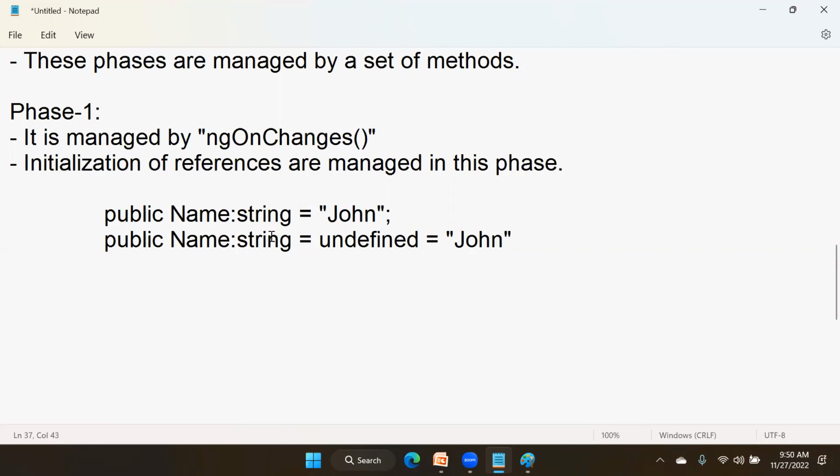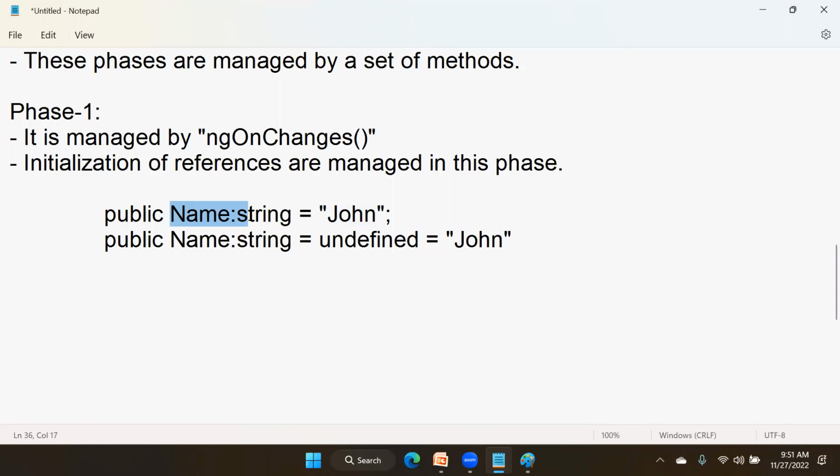That means there is a phase before that assignment. Before this value is sent into name, name has undefined, that means empty. So this undefined is replaced with the word John. That means here also change is happening.